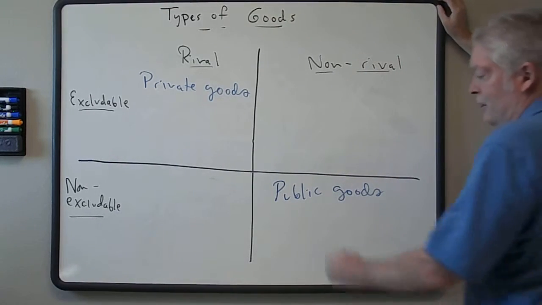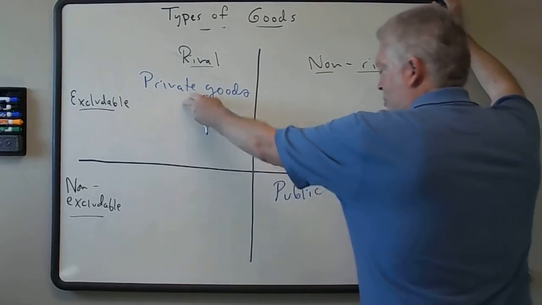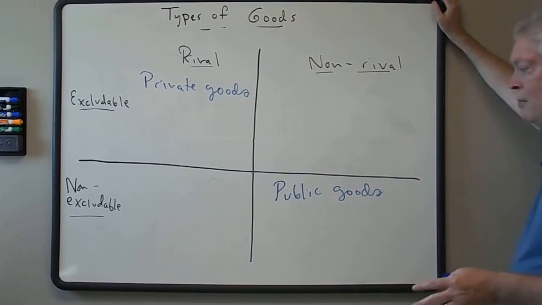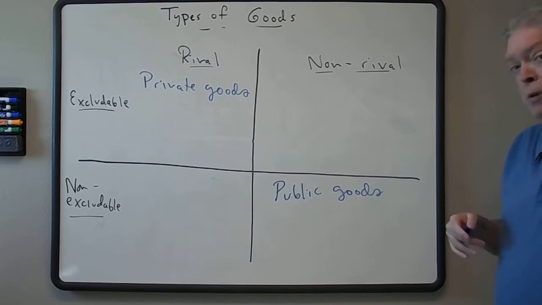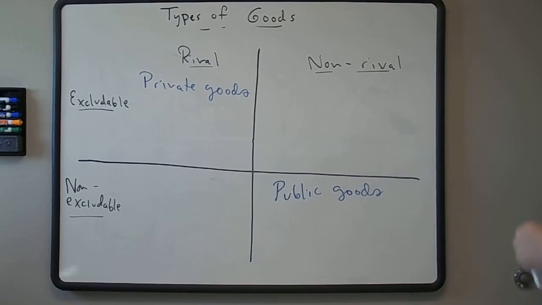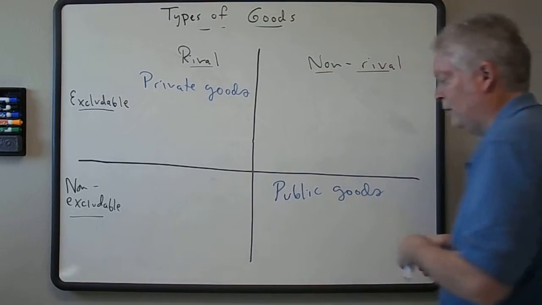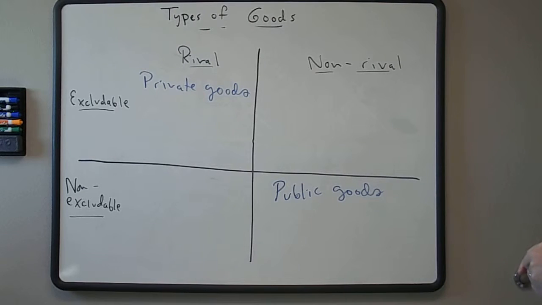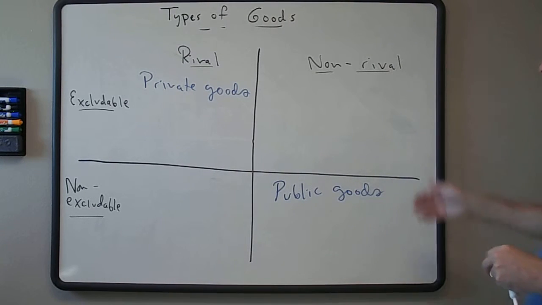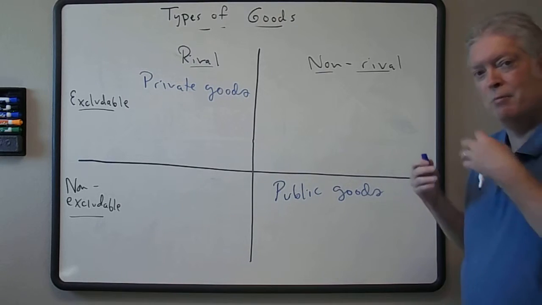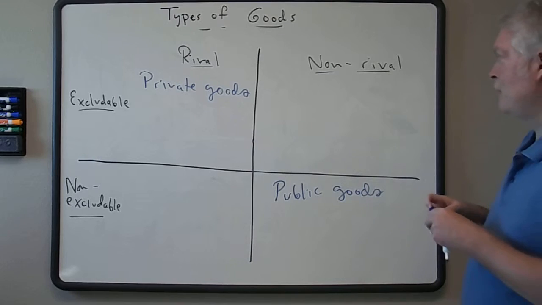These are public goods. And the thing to know about public goods, just as in the case of private goods, is that public implies the public sector, that is government provision or public sponsorship of the production of the good. Even though private contractors may be involved in the production of the good, still it's the government which assumes the responsibility for creating them. These goods are non-rival. That is, more than one person can obtain the value or benefit of the good at a given time. So there is a nature of non-rivalry.